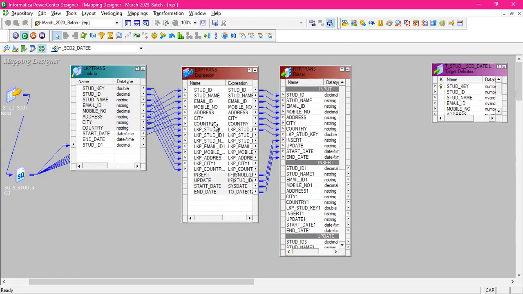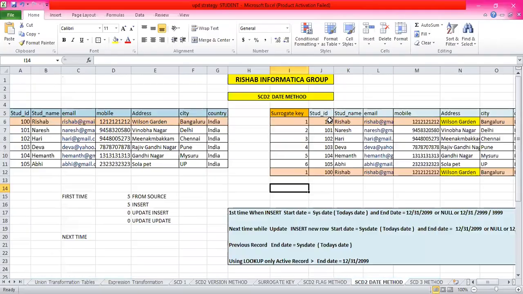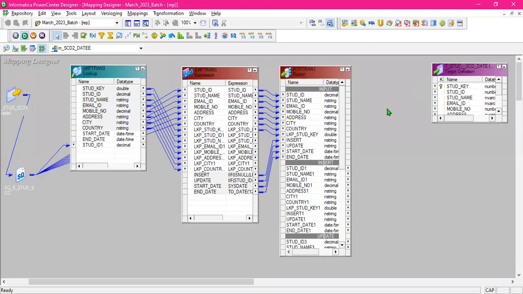Okay. Next, what do you want to do? So here also, first time when I insert, start date, we spoke, right? Similarly, first time when I insert, start date will be sys date and end date will be that unlimited date 2099. So that same logic we are applying here.